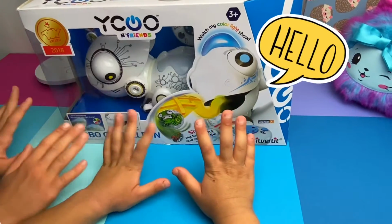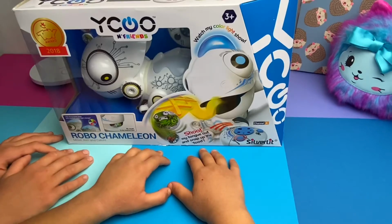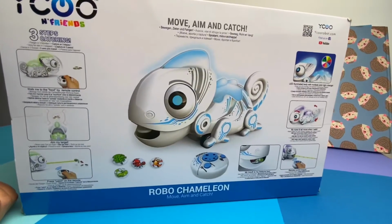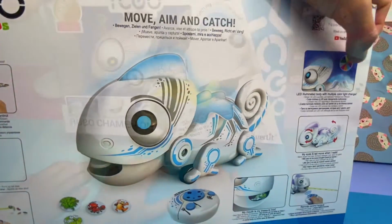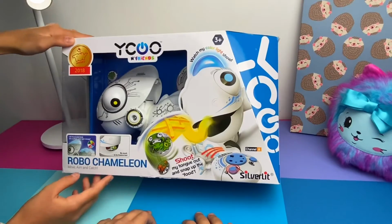Hi guys, today we're going to open Robo Chameleon. So guys, this is a chameleon that can light up, that can eat if you put food in front of him, and he can walk. And also he can change his color.